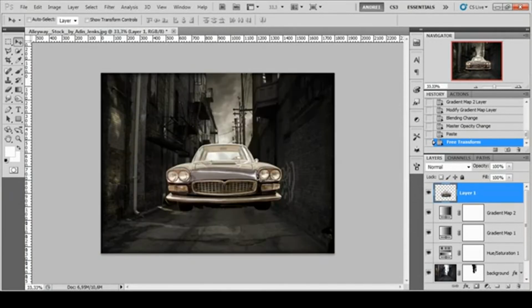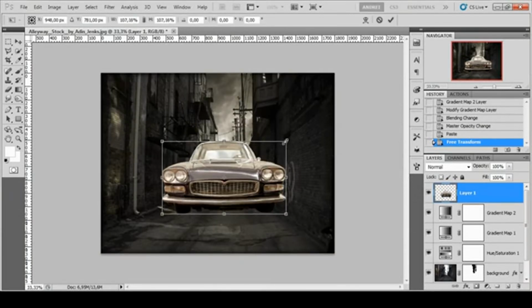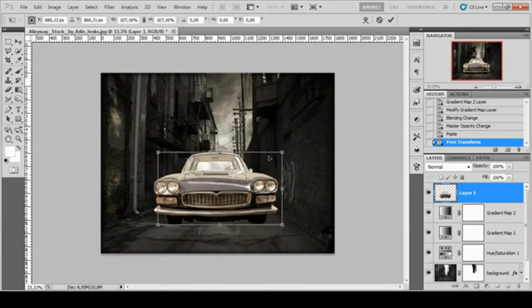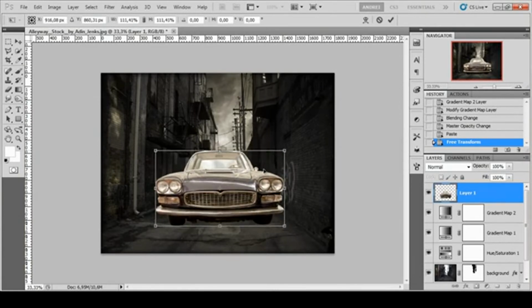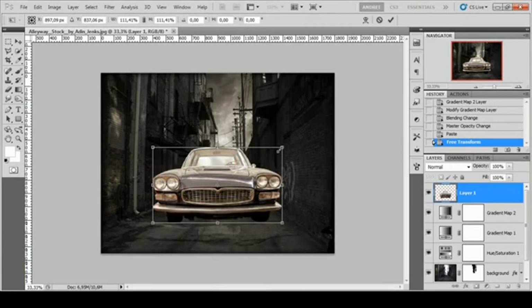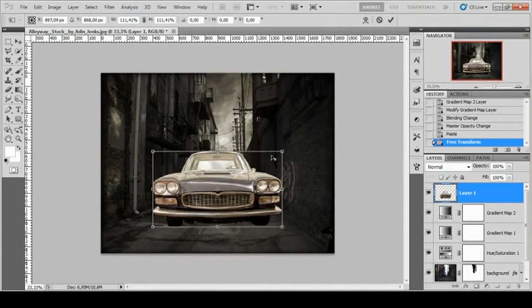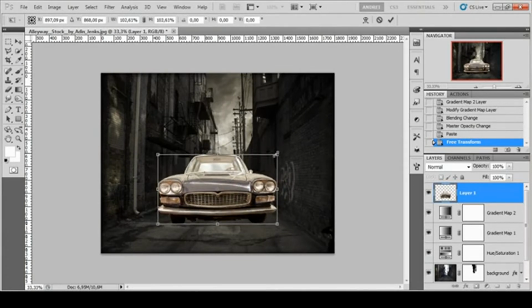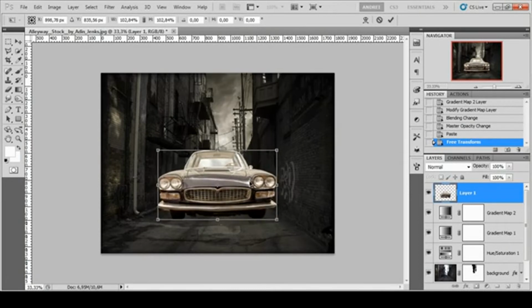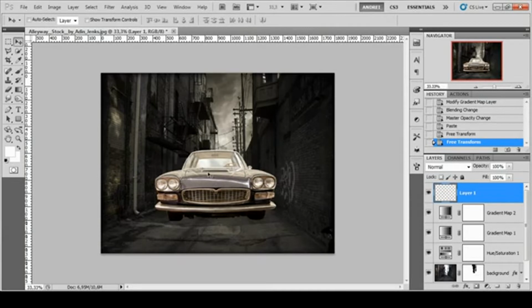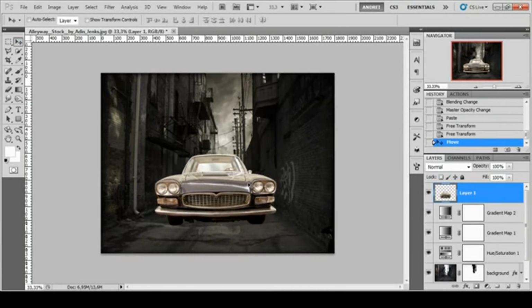It's a good idea to use smart objects if you don't know how big an object should be, because that way you can scale back up without losing quality. But I think this one looks okay for now, so I'll place it here like that.